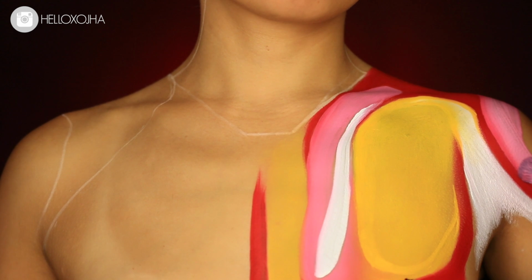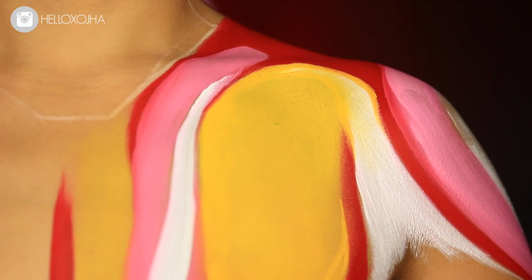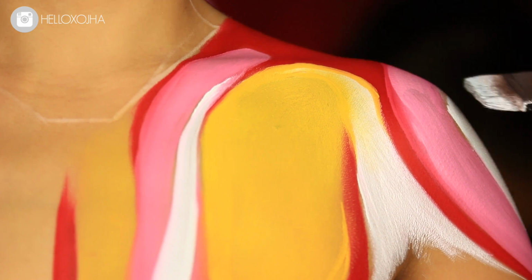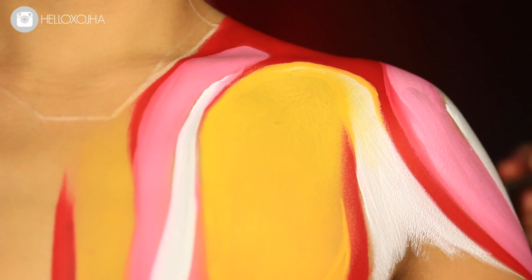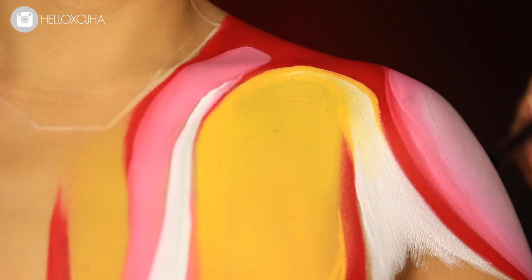So we are now up and close, and I wanted to slow it down so you guys can see what I'm exactly doing. I'm merely placing two colors right next to each other. It does not have to go from lightest to darkest or darkest to lightest. You could even put two mid-tone colors right next to each other. It doesn't matter. I feel like with these types of designs, the more random you are, the more organic the final result will come out. And so after placing the colors, I merely blend some parts of it with a fluffy brush, and some parts of it I leave sharp.